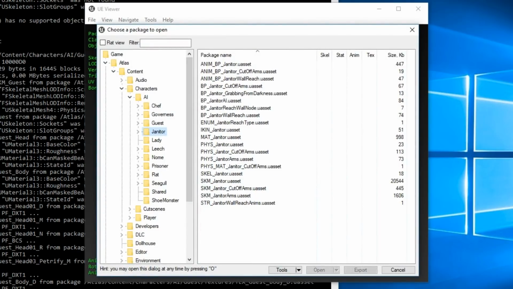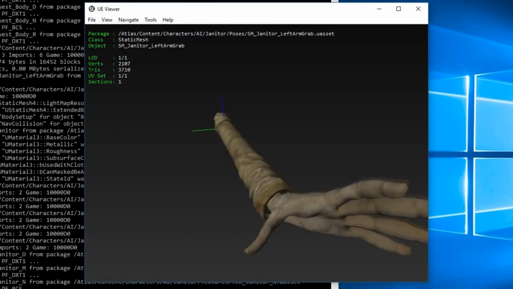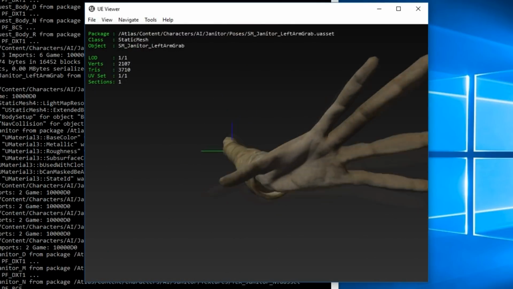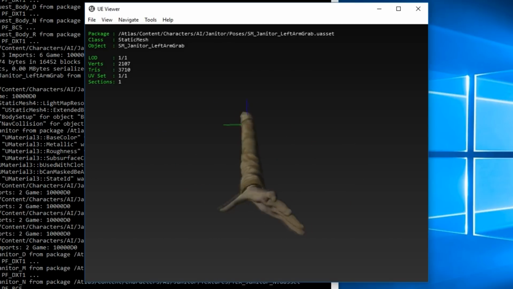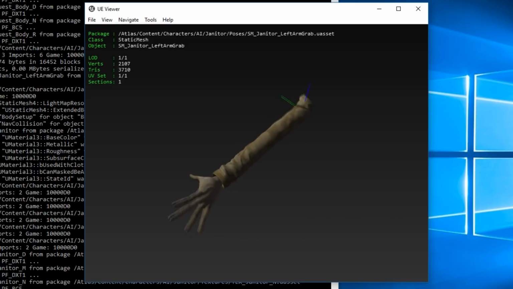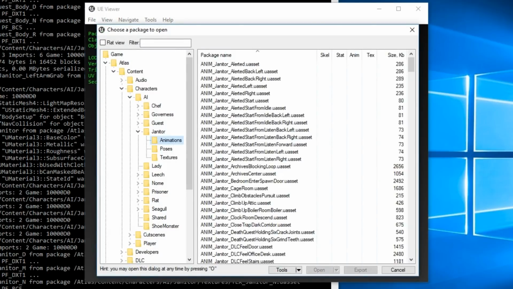With that being said though, we can go have a look at Roger. And Roger obviously comes with some poses, which is interesting. And that's his arm. I believe this one's the left arm that's grabbing. And I think this is for the moment where Six gets caught in the cage and they have to play the animation, because that has its own animation, I believe, as well.